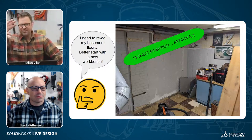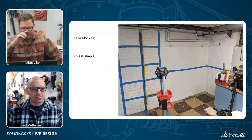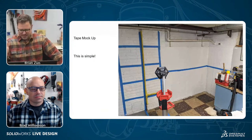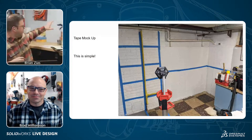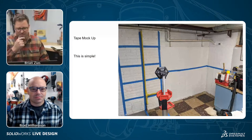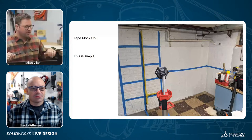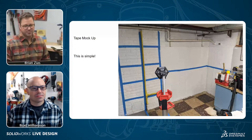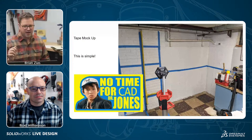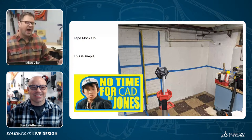I had everything moved out, the washer, the dryer and all that. So I didn't have all day. So at first I was thinking, okay, this is going to take a day, right? I repainted, reprimed the walls, looks okay already, looks a lot better. Painter's tape, mocked up, I want to build some cubbies, here's where I want to have my workbench. Super simple. And I really was very close to just skipping CAD altogether. Because like I said, I want to get this done in a day. How hard is it going to be?